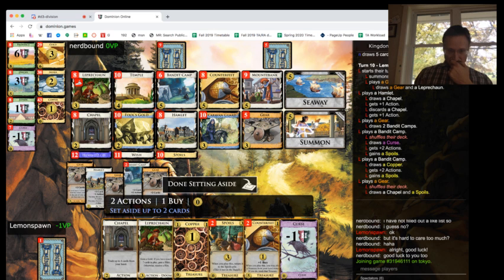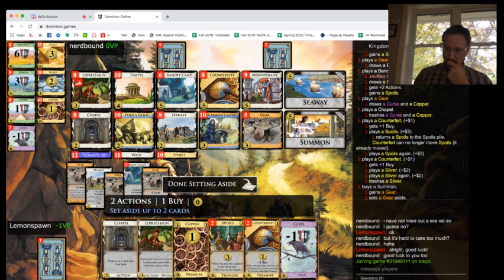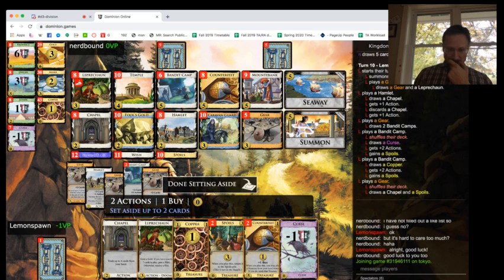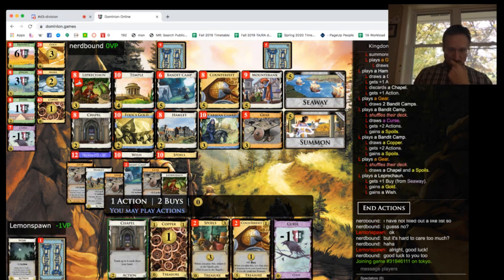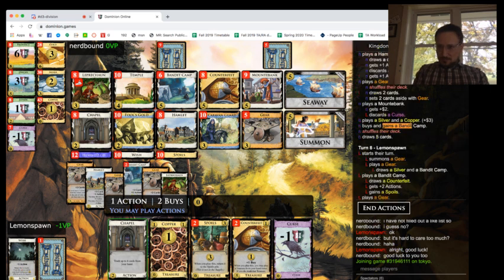What did I leave on top? Was it a spoil? Did I have a split? I'm not sure what I left on top. One, two, three, four, five, six. Okay. Surely I'm done setting aside here. I don't know what card I've left on top of my deck. Do I have 3 Bandit Camps? No.